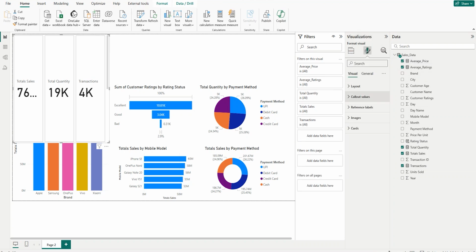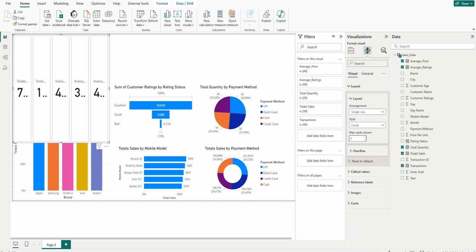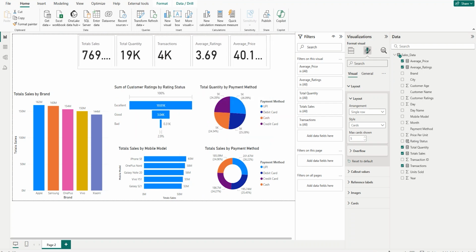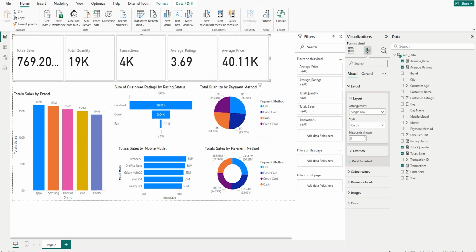Then I will set the layout to 5 cards so that I can easily see 5 cards here.